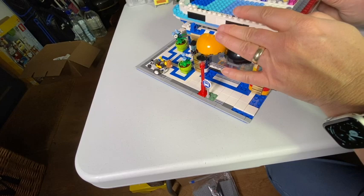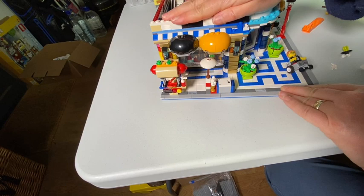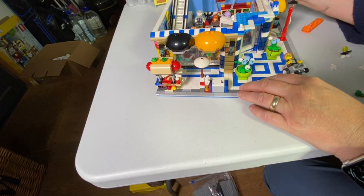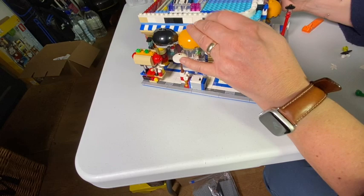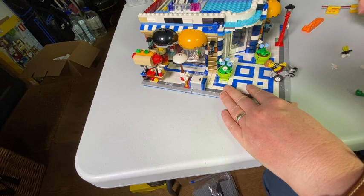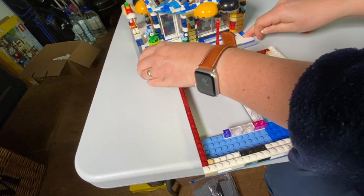Oh, there we go. Okay, we're on. Oh, still not quite on. Oh, crikey, gang. This does not like being... I can't see any reason why that's not going on there. Oh no, there we are. I was just wondering if it might be happier if it did have little pins. But okay, all right, that fits now. That fits, so we can carry on. Let's put this lamp back in place. Sorry, kitty.